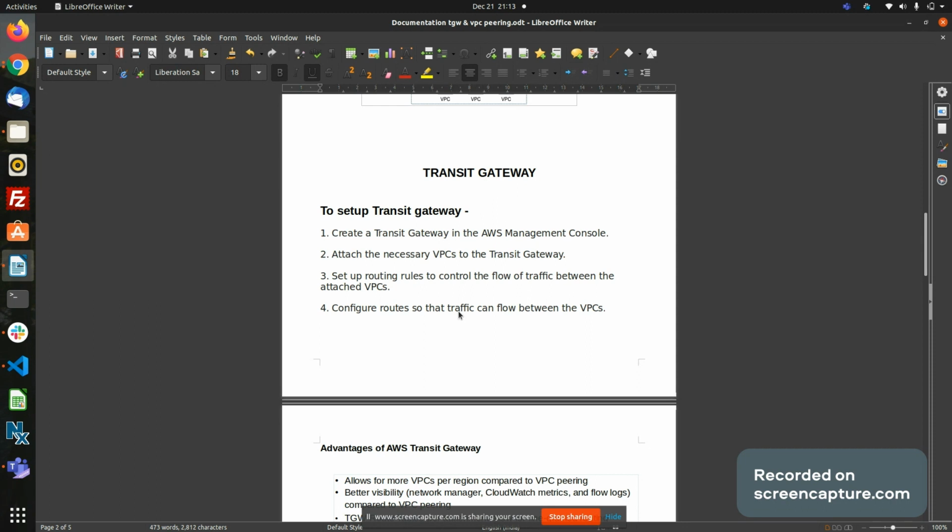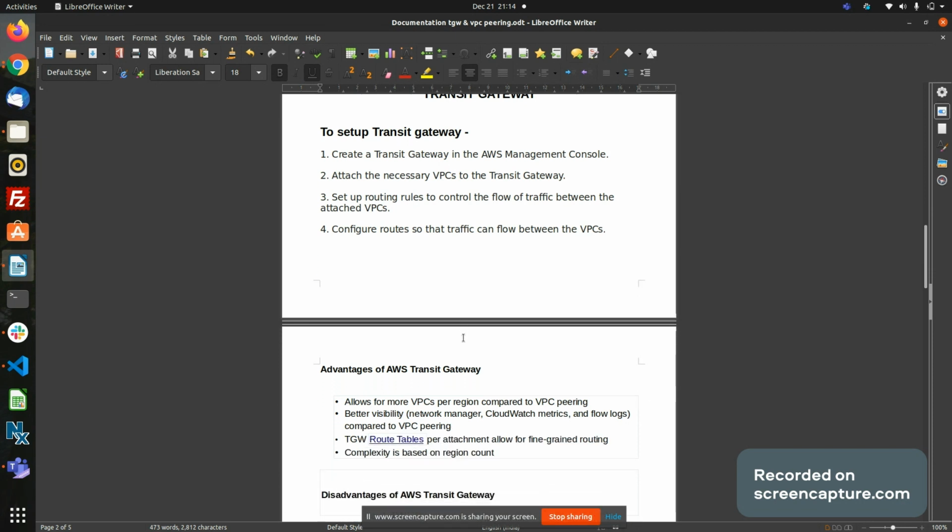For the setup of Transit Gateway, you just create a Transit Gateway in your AWS management console and attach the necessary VPCs to the Transit Gateway, set up routing rules to control the flow of traffic between the attached VPCs, and also configure routes so that the traffic can flow between the VPCs.